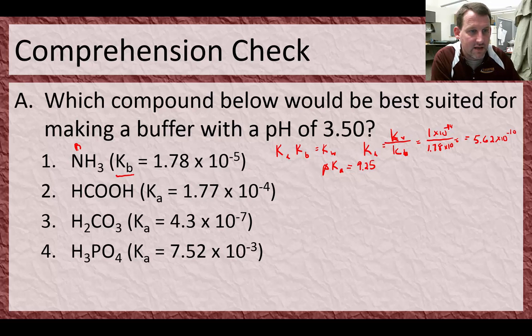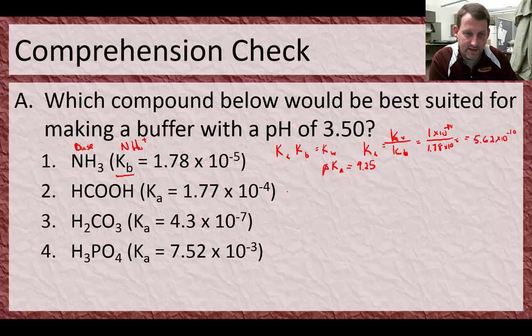So this is the base. The conjugate acid is an H plus this, so it would be an NH4 plus. You'd have to have huge concentrations of this to get the pH down. And when you did that, you would destroy its buffering ability, and you'd probably be hard pressed to get this much NH4 to dissolve. So terrible idea for this one.